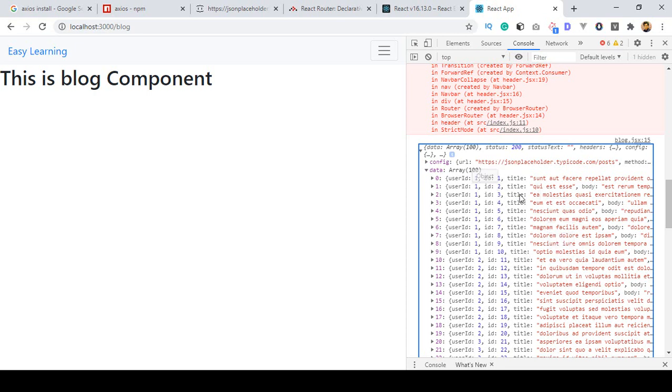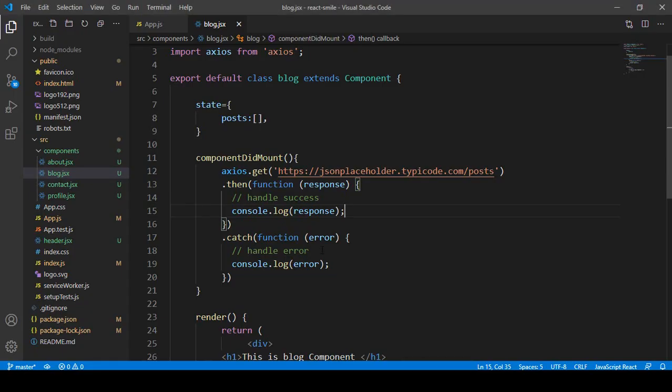So now I want to actually display this data in our blog page, right? So now we have to work on this one. That means right now we successfully get all the data from this API, and then we successfully display it in our console log area. So now here I want to actually set this data. That means that is actually the state, right? So in the state area, that is our array. Into the array area I have all the data. So if you want to pass that things, then what exactly do you have to do?